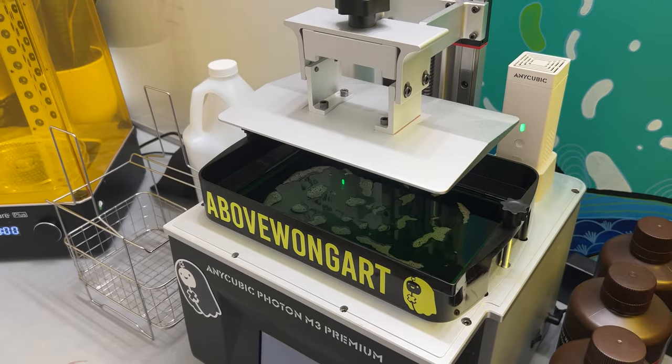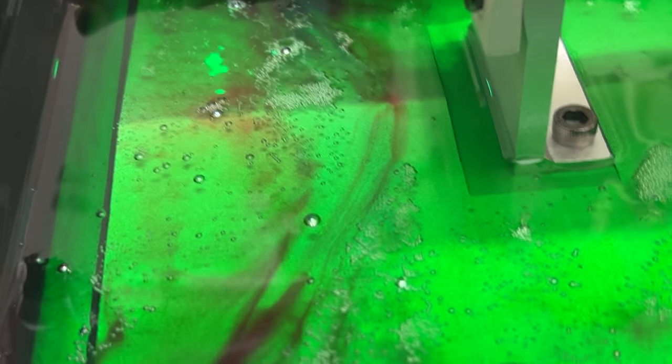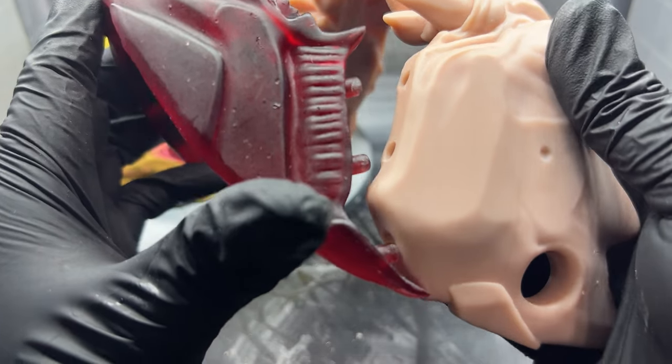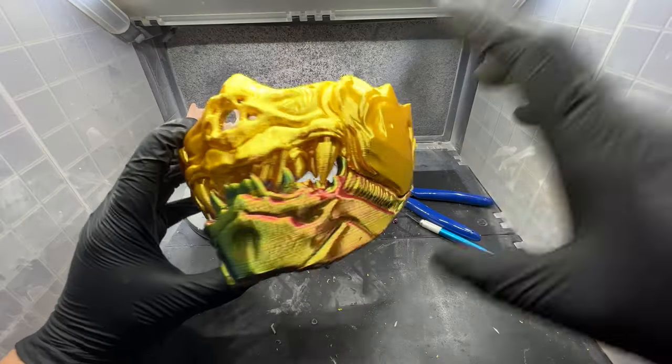I'm printing the top half of Oni mask number five. As the machine moves up and down over a thousand times, that little bit of red is not going to affect the color. I edited the file of the mask to make the holes a little bigger on the top half for a more perfect fit, and I think the green will look good with the red and remind people of Christmas.